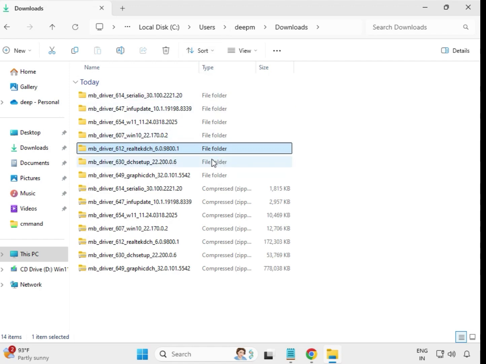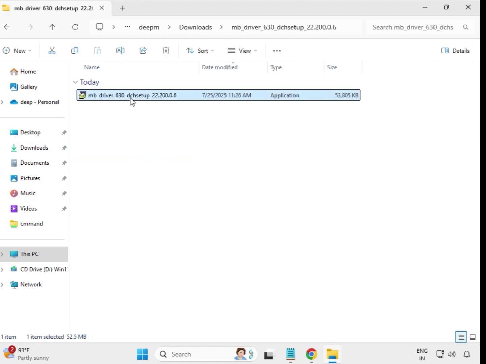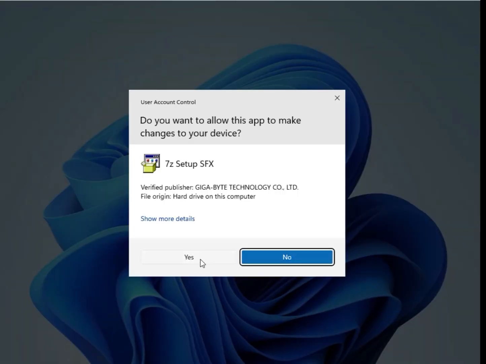then second last, this one, and this is the last. So open this, select, right click to run as administrator. After that, click on yes.